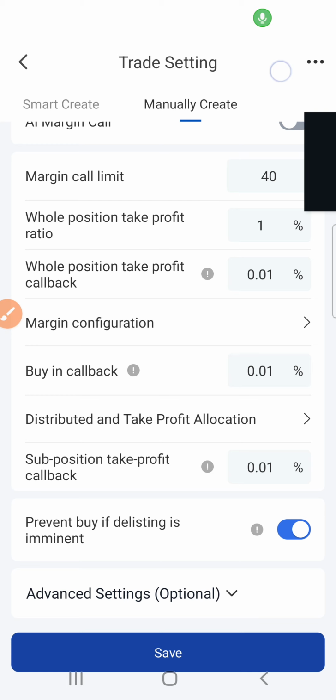Okay, you come here, advanced settings. You click on advanced settings. After clicking on advanced settings, it comes like this. Maybe if it's new, you will find one shot like this. So what you do, you click there and it changes to cycle. After changing to cycle, it will bring this.